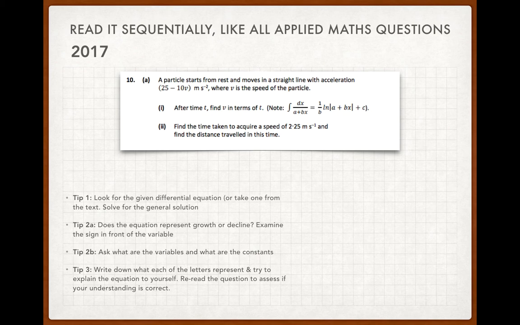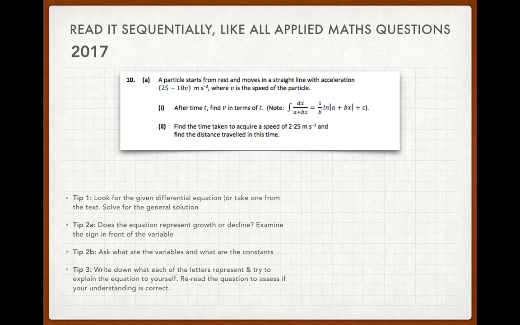What's happening here? Well, if the acceleration is 25 minus 10v, or dv/dt is equal to 25 minus 10v, it's going to be a decreasing log function with a starting value probably of 25. So it starts off at a speed of 25, and then it decreases, or the object decreases speed by 10 every time its velocity increases by 1. Okay, so you should be able to use the fact that the particle starts from rest to get part 1 via integration. And then part 2, we can see there's actually 2 questions there.